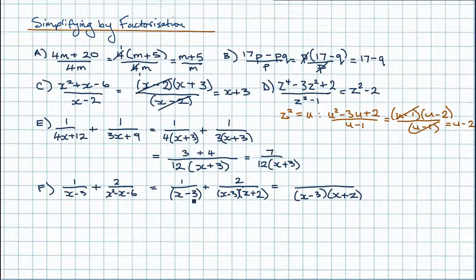Now looking at this fraction, in order to get it back to x minus 3, we have to multiply by x plus 2, because that would then cancel. So we say it's 1 times x plus 2, so it's going to be x plus 2 in the numerator there. And we add, well, it's simply going to be this value here, the 2, because this is already the same denominator. So x plus 2 plus 2. And if we now combine these terms in the numerator, we end up with x plus 4 divided by x.